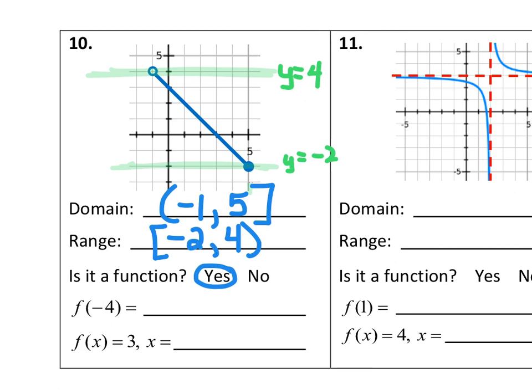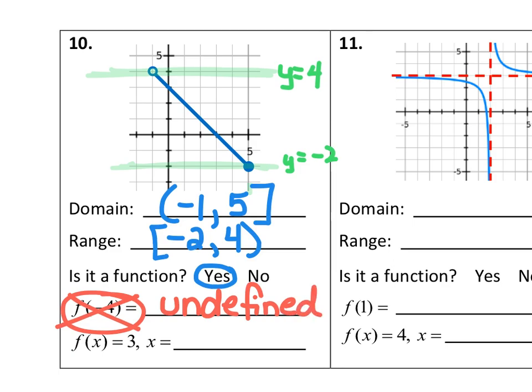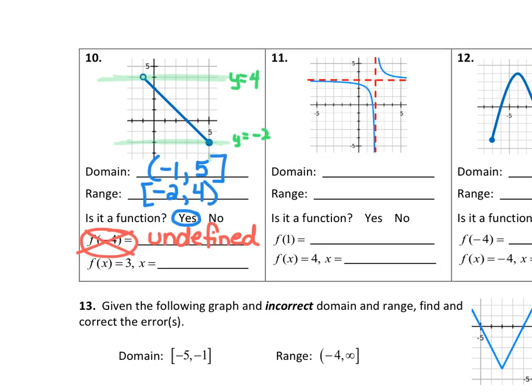And this question here is a bad question because x doesn't equal -4, and so you could say maybe undefined. That was teacher error for sure. And then for f of x equals 3, here 3 is a y value, and you want to find the x value that corresponds with y is 3, which is right here, and there x is equal to 0.